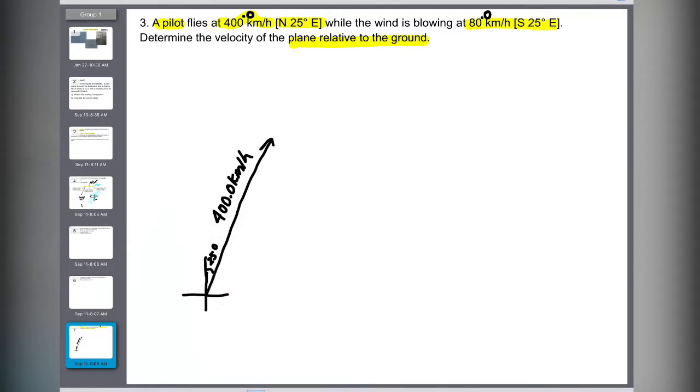And then the wind is blowing it to south 25 east. So as always drawing a vector diagram, we keep going. I don't go back to the starting point, right? I would keep going. Now the wind pushing it south 25 east, meaning from the south, it's swinging towards the east direction. This is 80, so it's a shorter vector. Even though I don't draw it to scale, I still make it relatively close, just so that it gives me a better idea, right? So I have north 25 east and then south 25 east, and the length of this vector is 80 kilometers per hour.